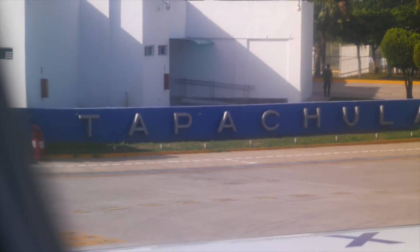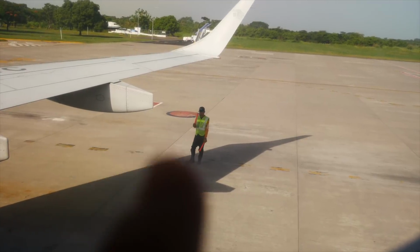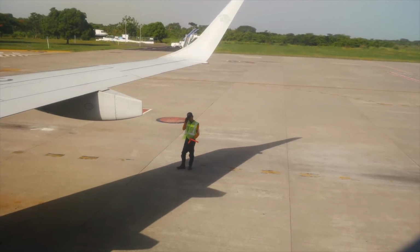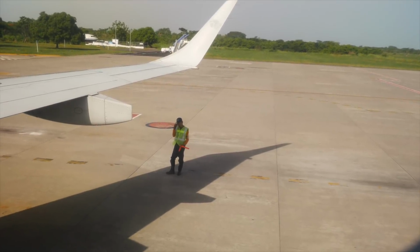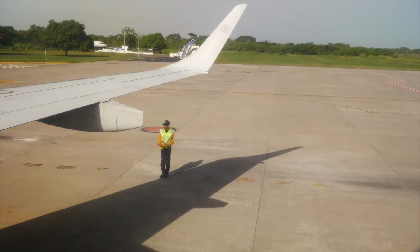On the plane. I'm heading to Mexico City. Right around 10 years ago, that was me. Good morning, working for United Airlines in Portland, Oregon. Before I got laid off with the financial crisis, headed back to Australia. 10 years later, I'm on a boat, sailing around. Maybe about to upgrade too.